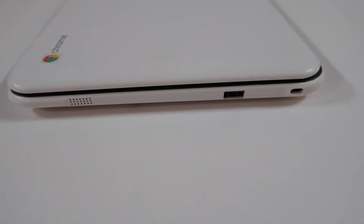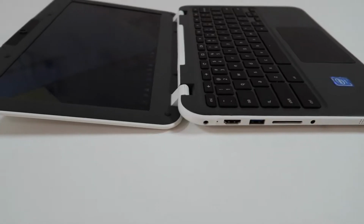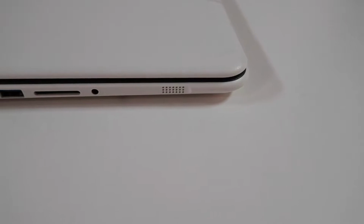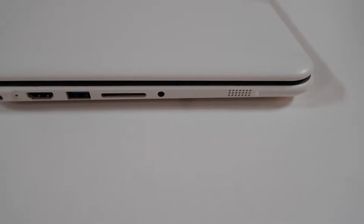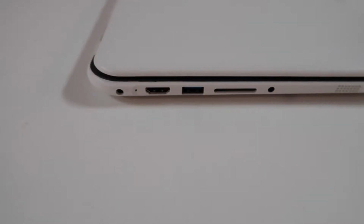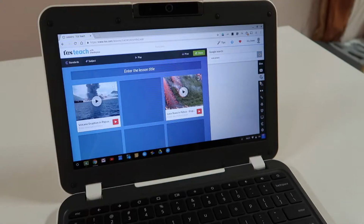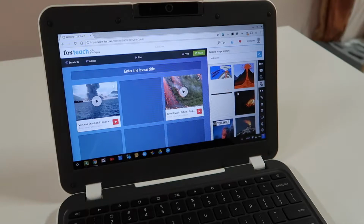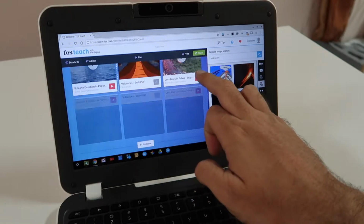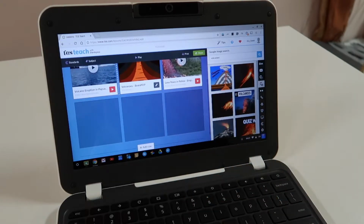It's a few millimeters thinner though, and the screen now bends right back. Port arrangements are the same, but now both USB ports support USB 3. There's still a full-size HDMI output, full-size SD card reader, and a headphone jack. I wouldn't suggest USB Type-C as being a priority for a student computer in a school just yet, as current peripheral compatibility is quite important.